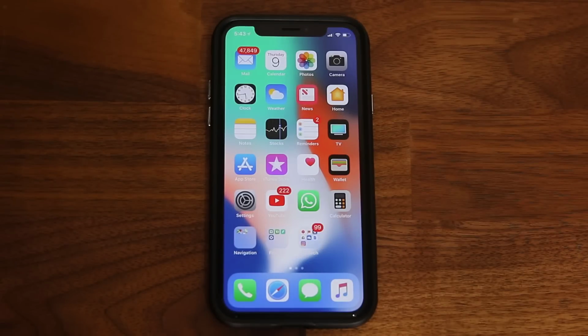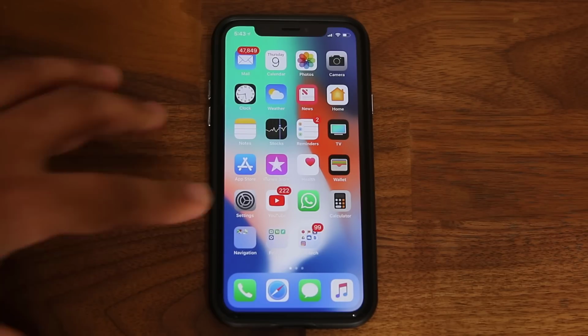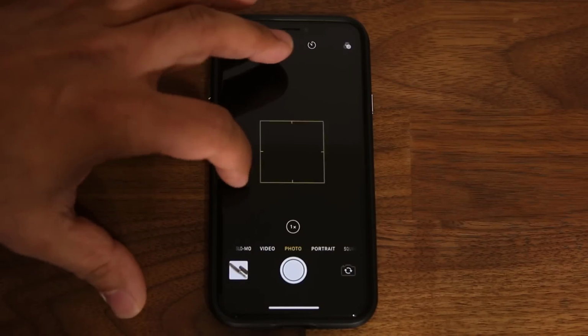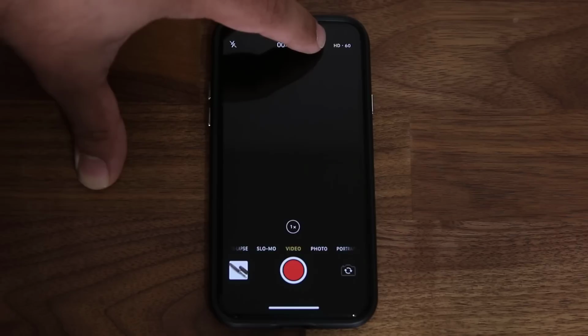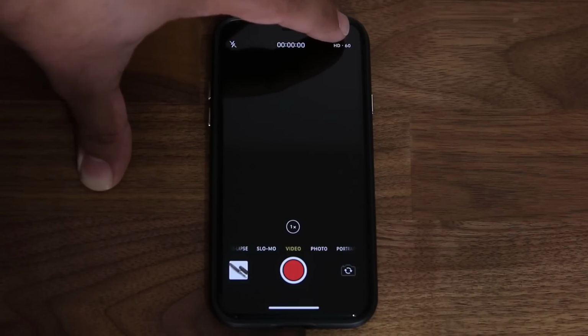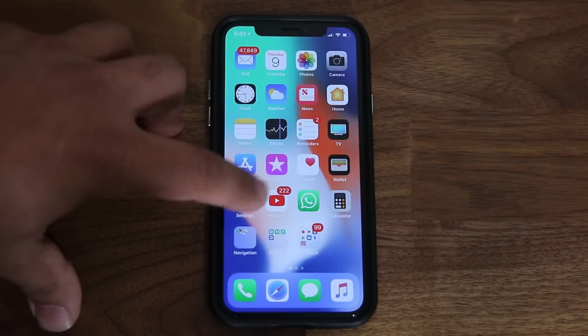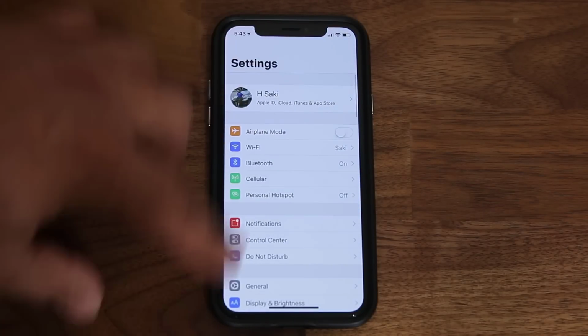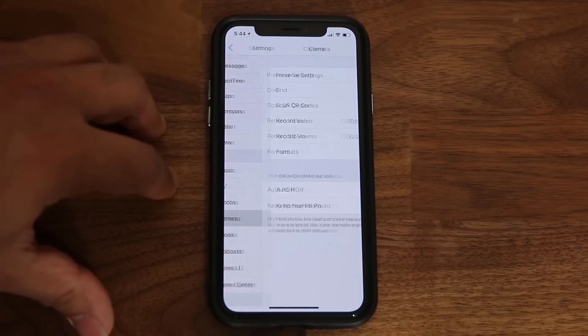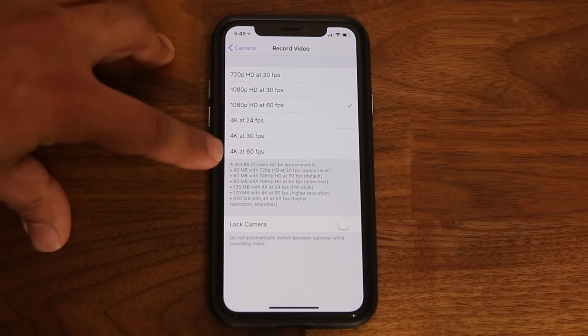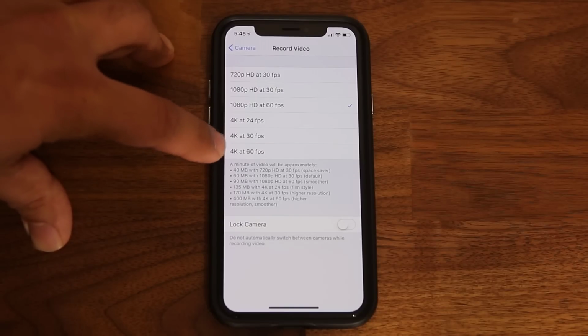And of course, as you know, your phone is actually able to record in 4K at 60 frames per second. But you have to actually go and enable that in the settings. If you go to the camera and if you go to video, by default, it's just going to record whatever your phone comes with. In this case, it is recording at high definition at 60 frames per second. So if you want to record in 4K, you have to go back into the main screen, right? And then scroll down to where it says camera, which is going to be somewhere right here. So tap on camera, then tap on record video. And at the bottom, make sure you choose 4K at 60 frames per second for maximum quality.